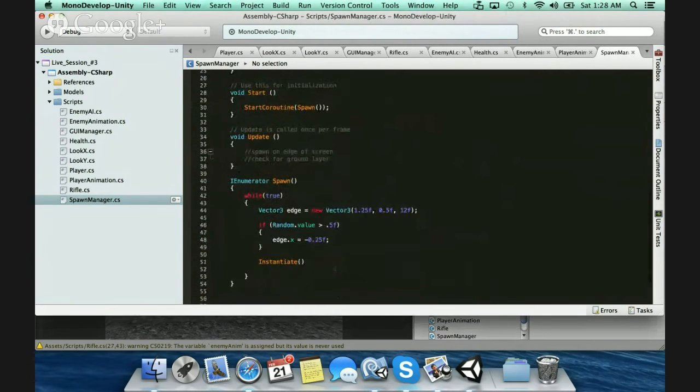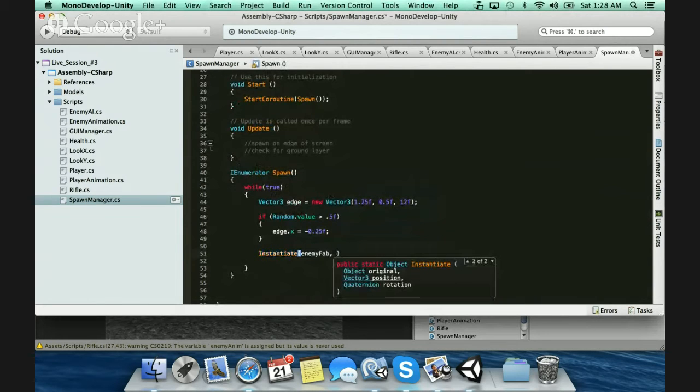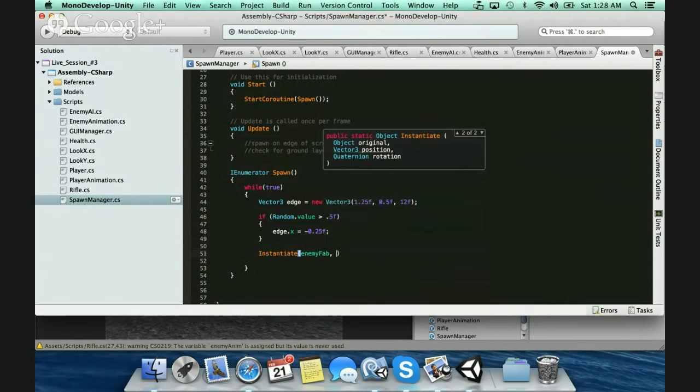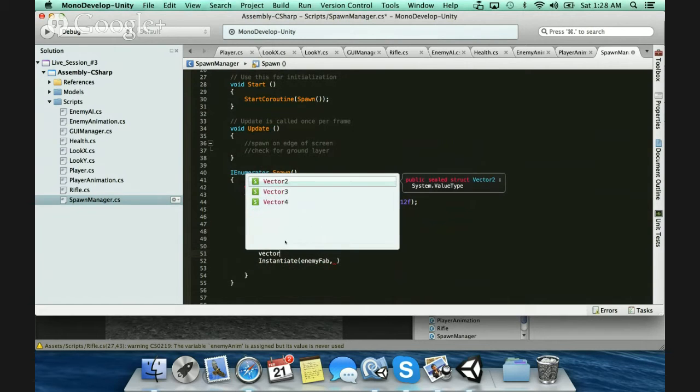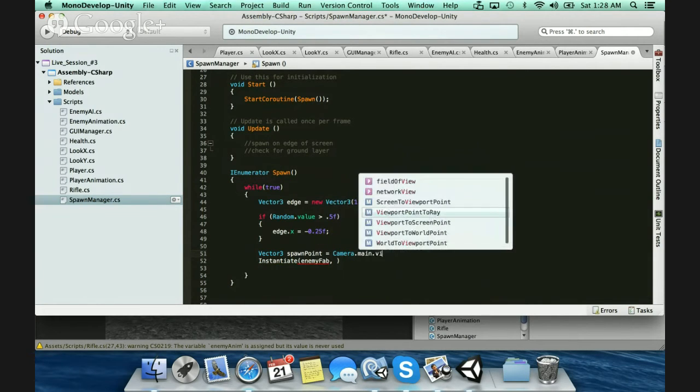Okay, guys, so what we're going to be doing here is I'm instantiating the enemy prefab, and now the position to spawn them is the position in world coordinates. Well, instead of just typing out Camera.main and doing all that long stuff, I'm actually going to store it in a variable. I'm going to say Vector3 spawnPoint equals, we need to cast a ray from the main camera, the viewport, and I want to point it to world point.